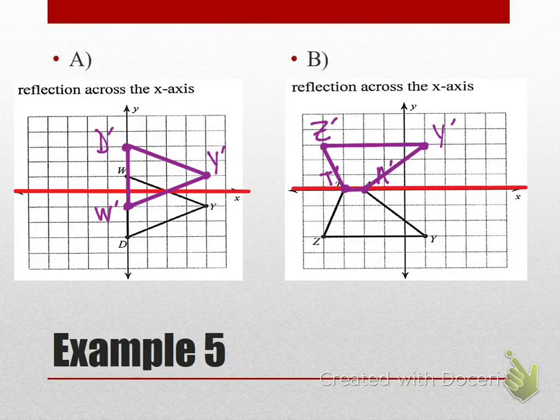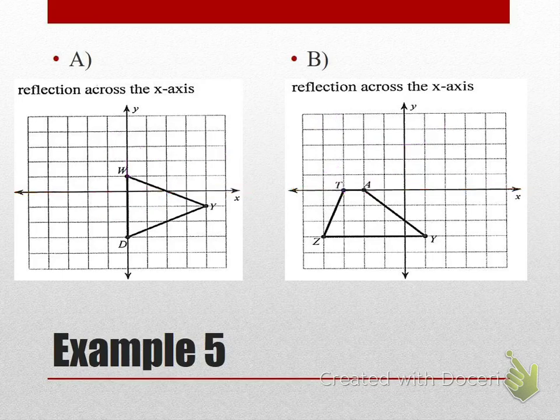When we're done with these, we should be able to see that if we were to fold along our line of reflection, they match up with each other or would sandwich up on top of each other. If I had accidentally put my Y point further out, like if I had moved it out here on accident, hopefully we would be able to see that that's not going to work out because that wouldn't sandwich up. Questions, concerns? Okay, we'll keep moving.